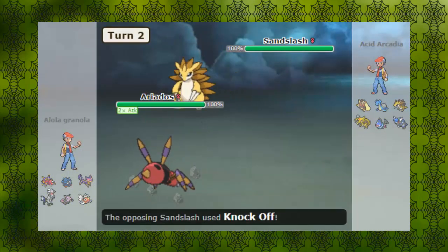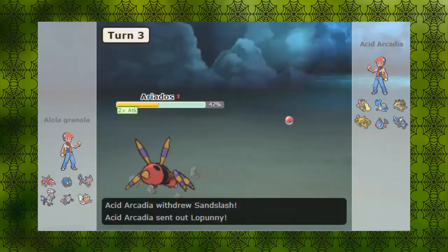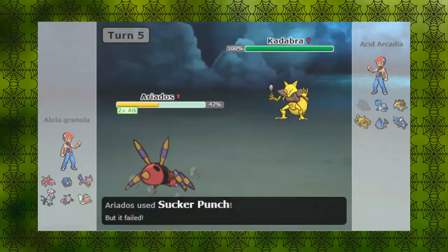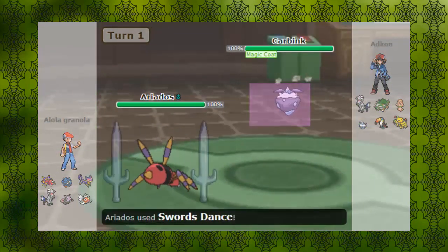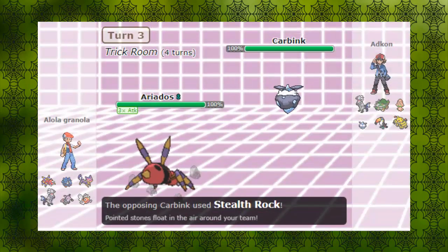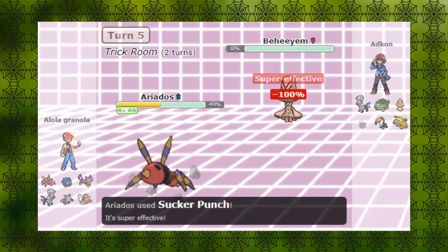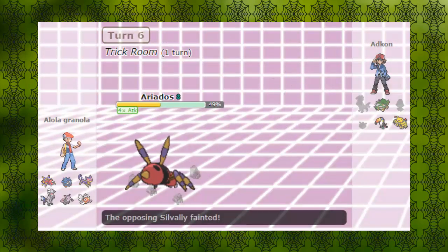So Sword Dance is huge, and if you pair that up with Megahorn, Stomping Tantrum, and then a priority move like Sucker Punch, this set can do so much work. No one sees it coming. No one has clocked that this Pokemon gets Sword Dance, and no one has clocked that this Pokemon gets Stomping Tantrum, so they don't know how to deal with it. It's fantastic. Though this Pokemon is still very slow and still kind of frail, you can't expect it to sweep very frequently, if at all. But it's so fun because the opponents don't know it's coming. If you want to be ahead of the curve, get using this now.